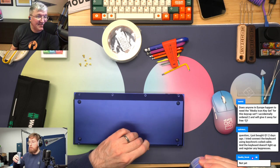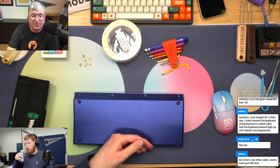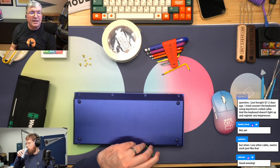Some of us have a no soldering policy. And I think the people that would buy this keyboard specifically probably don't have that stuff available to them or the experience, because this is very much a starter keyboard, right?